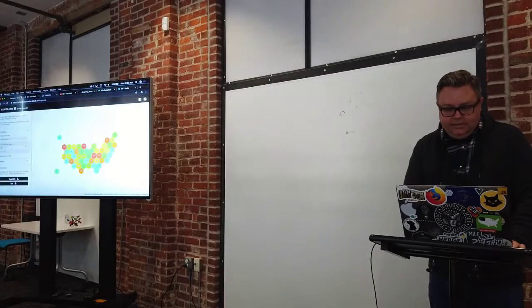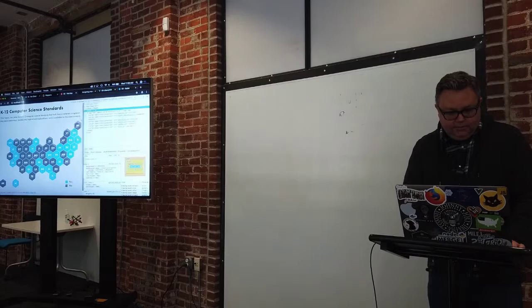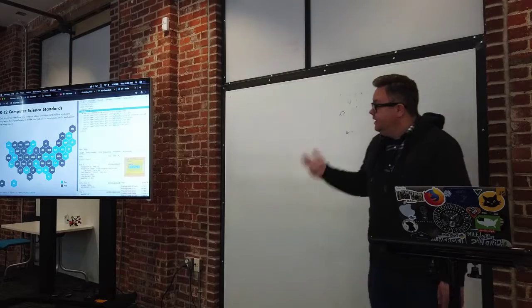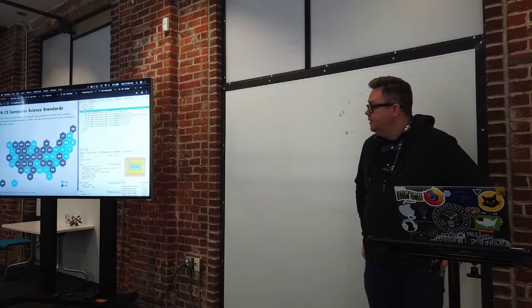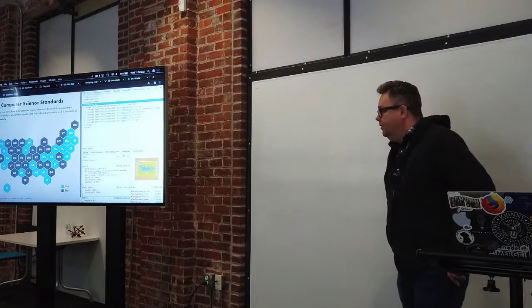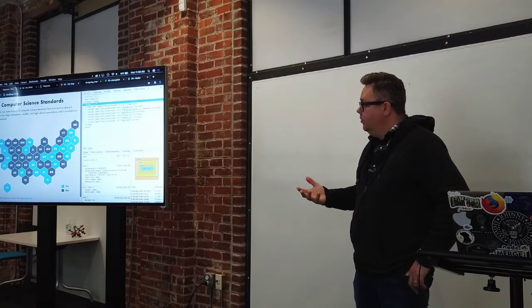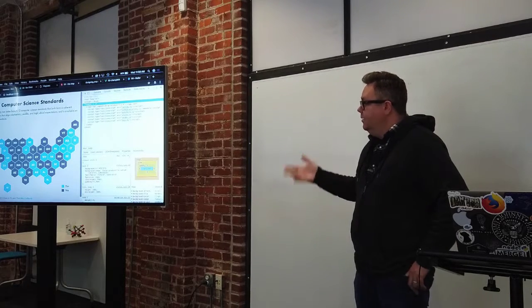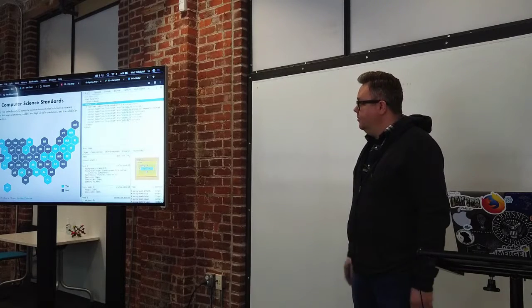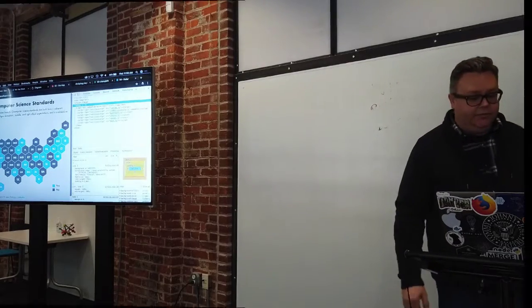And what that looks like is, oops, real crappy. There we go. And here are the number of states. We have 22 states that have set up computer science standards for their K through 12 students. And this gives you a better representation of the USA as a whole, right? You can glance at this and see about half of them are shaded in, instead of looking at how big the states are and playing games there. This conveys the meaning a lot better than a traditional map.